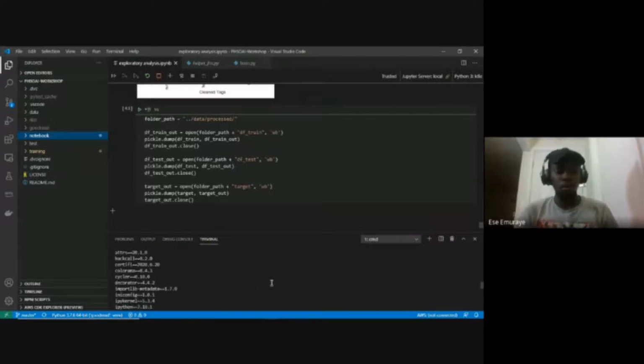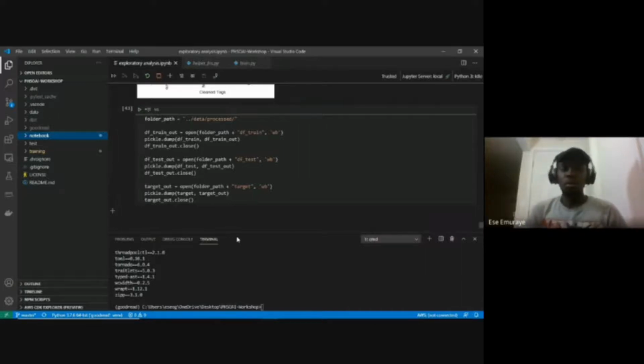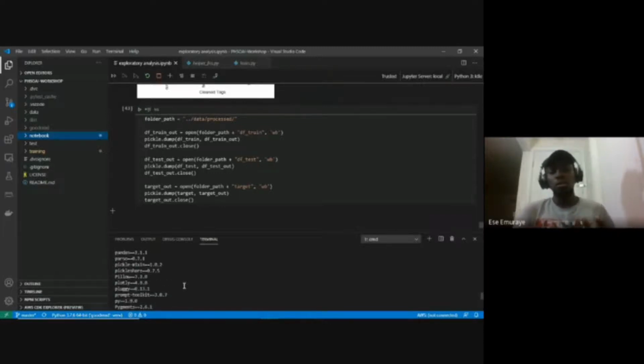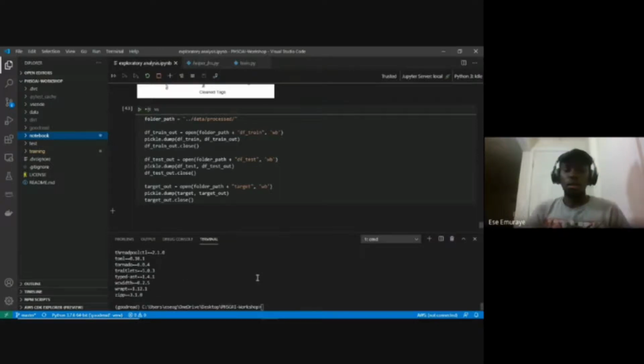So pip freeze shows you all the versions, the version number, of the different packages. So we're running in a virtual environment. We are using pip as our dependency manager for dependency management. You can generate a requirements.txt file.